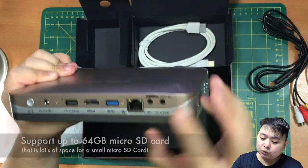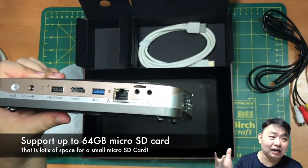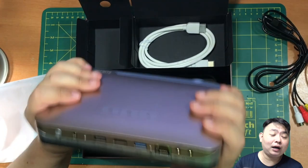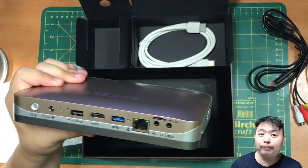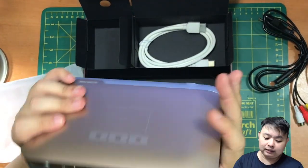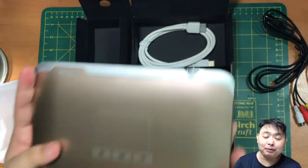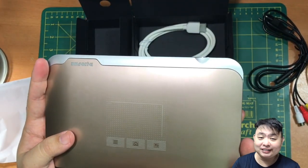And there is also micro SD cards. That means you can actually play your micro SD card content in here as well. And there's an Ethernet connection. You can actually connect this wirelessly through, I think, 2.4 GHz and 5 GHz dual band wireless connection, which is pretty awesome. This is like the latest kind of projector. And this is also a true 3D projector. That means you can actually project 3D videos, which is pretty awesome.